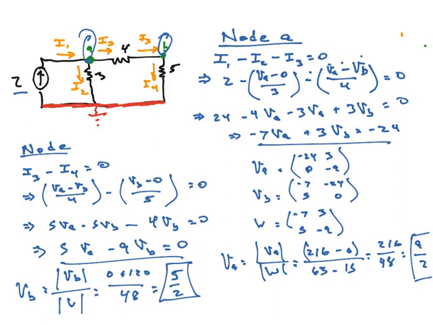Now, you could use other techniques. You could use loop analysis if you'd like, but what you're going to find when you do this is you're going to rely a lot on nodal analysis. Everybody does, no matter what. So make good use of your time right now to practice the heck out of it and get really, really good at it so that later on, when you're doing delta-Y transformations or source transformations or other things, you can focus on those aspects of the techniques, and the nodal analysis part at the end is kind of second nature.